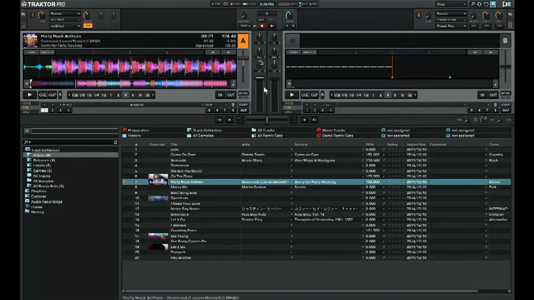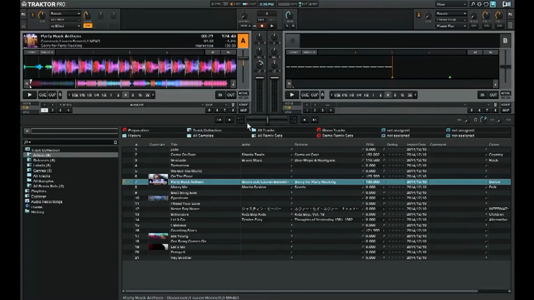In the middle, you'll see your channel faders, your channel fader for deck A, your channel fader for deck B, and your equalizer knobs, so your low, medium, and high. Again, if you turn the knobs, you'll see the edge lighting on the knobs change, and that will help you at first glance as well quickly know exactly where the knobs are set to. Below the channel faders is your crossfader, and again, as you bring the crossfader one way or another, you'll see the line in the middle light up, so at a quick glance, you'll know exactly where the crossfader is set to.